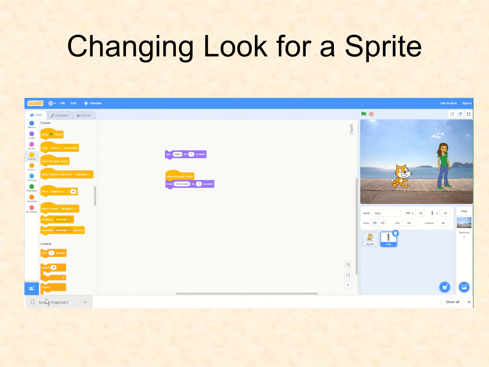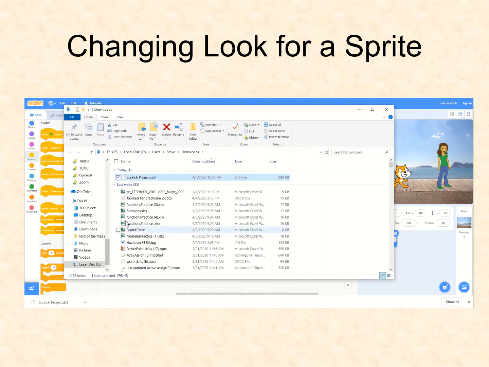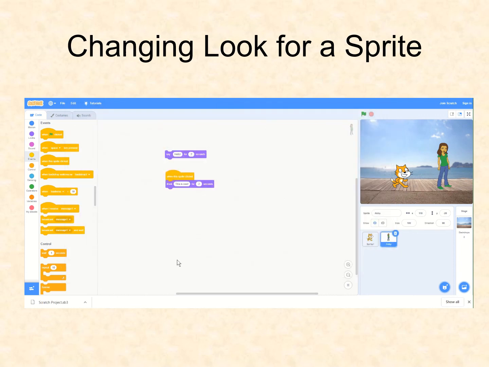So if I ask you to create something and upload it to Blackboard, say File Save, and unless you tell differently, I'm going to right click and say Show in a Folder, it's in my Downloads area. So I can take it out of Downloads, move it somewhere where I know, or I can simply take it right from there and upload it to Blackboard. So I hope you find this cool and easy to use.